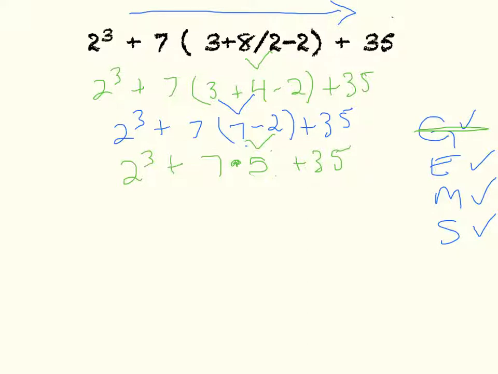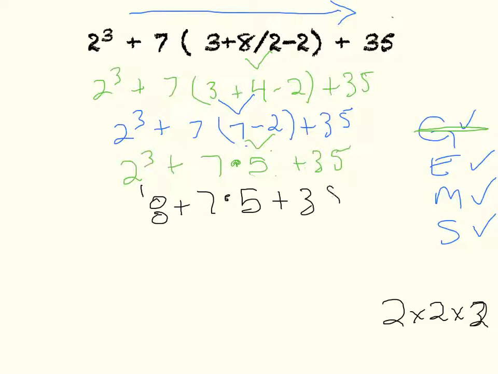And I know solving for my exponent, 2 is my base number. And my exponent 3 tells me I have to multiply 2 by itself 3 times. And I know that 2 times 2 is 4 and 4 times 2 is 8. So my exponent comes down and I know this is 8. And now I'm going to add. I'm going to rewrite the rest of my problem. Okay, so now I've taken care of my exponents, so I can cross my exponents out.